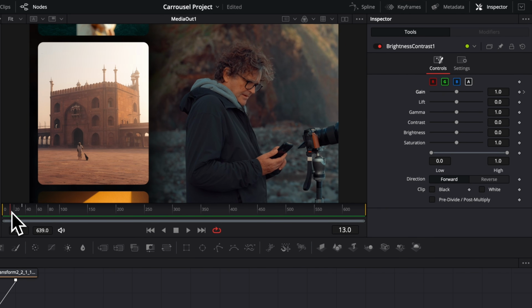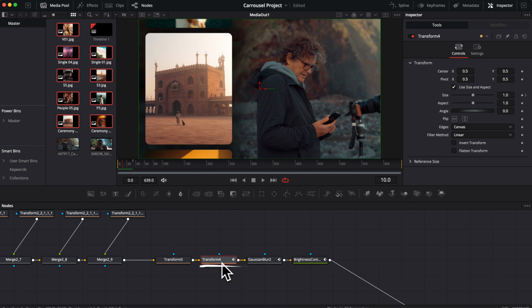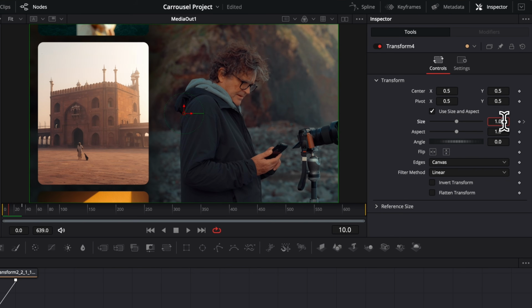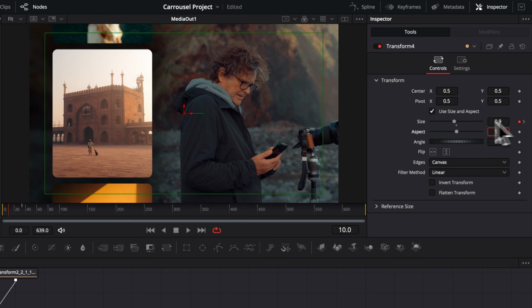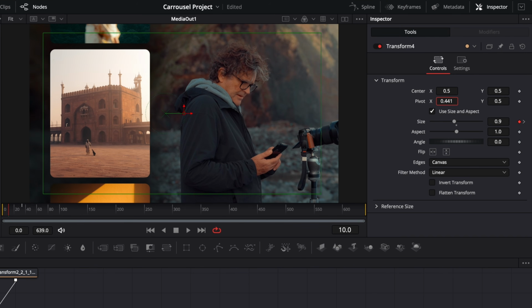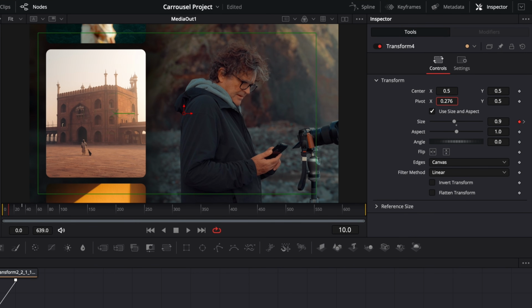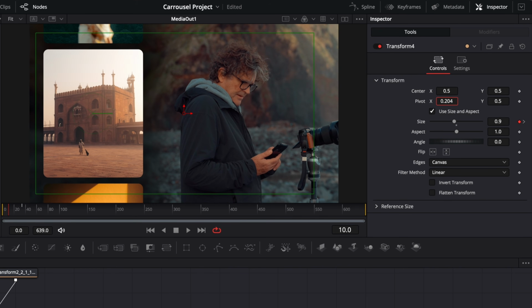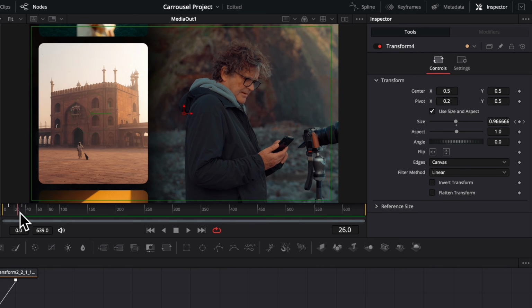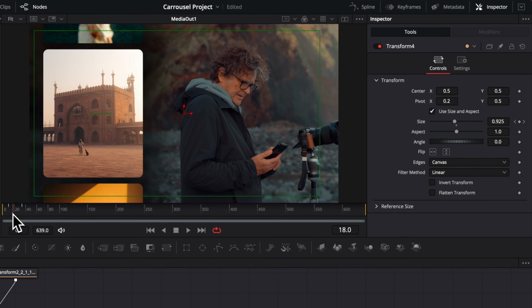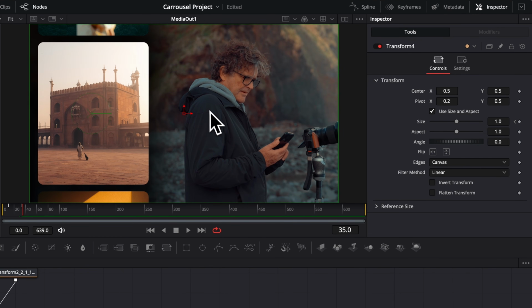Now, I'm going to go to frame 10, and this time we want the size to be reduced. So here we could do, for example, 0.9. Another thing is right now it's gonna pop up from the center. I don't want that. I want the pop-up to be in the middle of the image. So I'm gonna adjust here the pivot point to have it being in the middle of the image. That way, when it's gonna size up, as you can see, it's gonna size up from the center of the image, not here from the center of the frame.